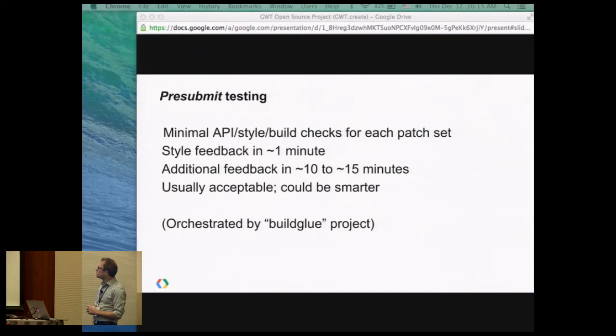So that's the status of where things are. It usually works out pretty well. It could definitely be improved. This is all handled by a little program I wrote called Build Glue. It's also in the GWT open source project. It's a little Go program. If you've ever written Go or have any interest in it, it's maybe 200 lines of code, and it's pretty functional for what it does. But it could definitely be a lot smarter. So I'd love it if people sent patches to make it smarter.